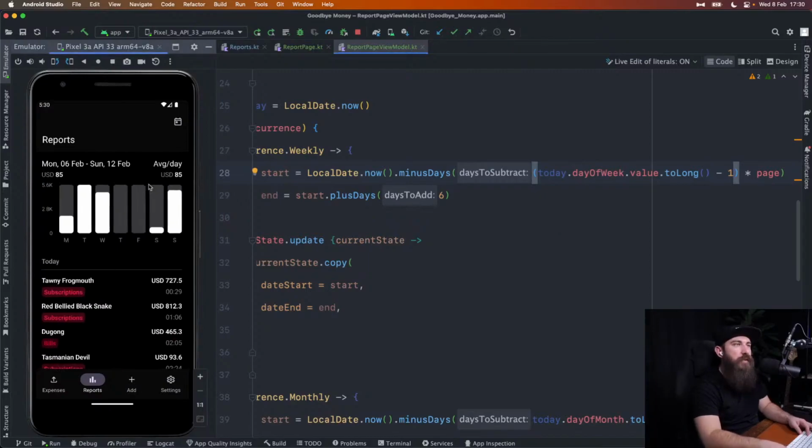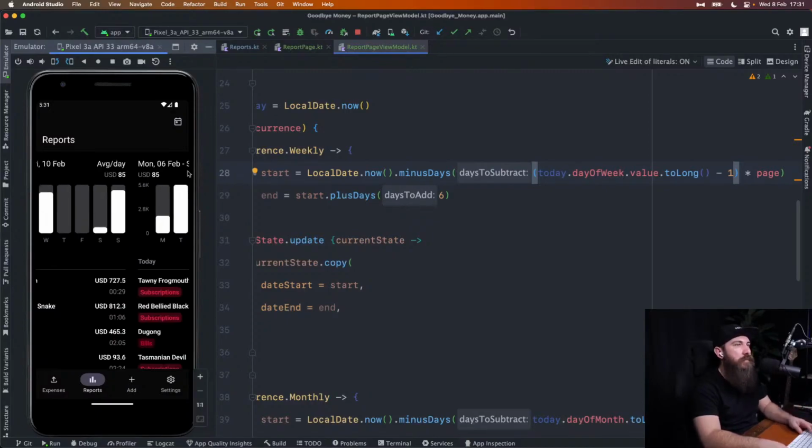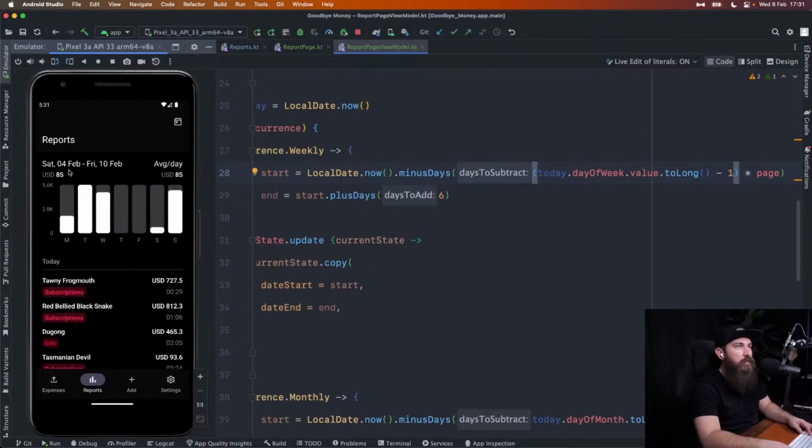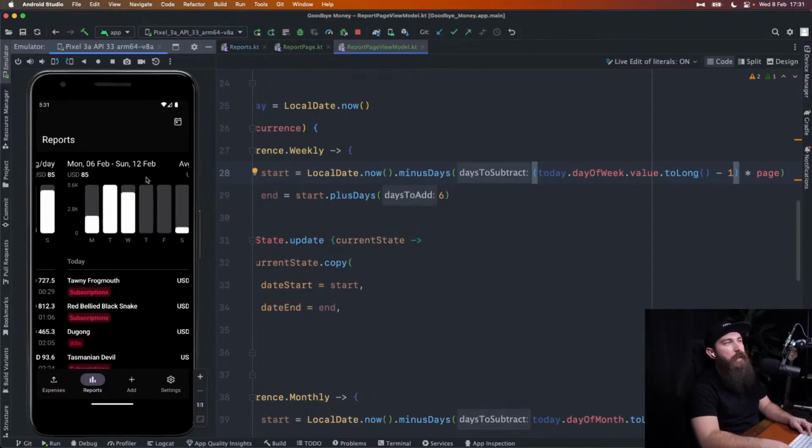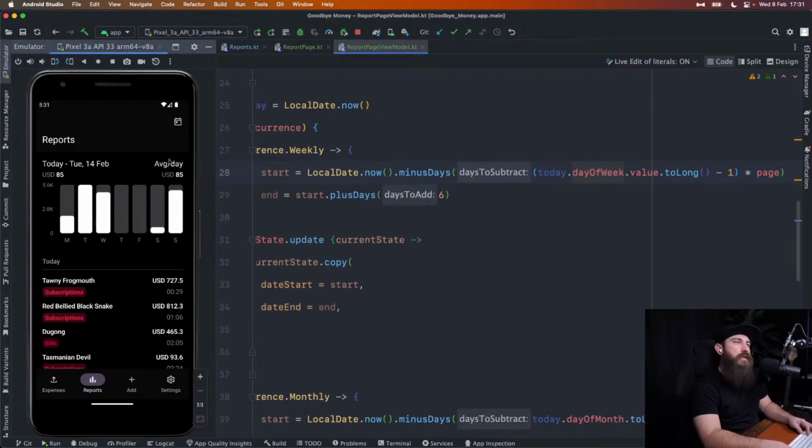Yeah. But this should change though. There we go. 6th until 12th, and then we need to see 30th of January until 5th of February. 40 February. Man, it is crazy. This is wicked. Okay. The math is not correct.